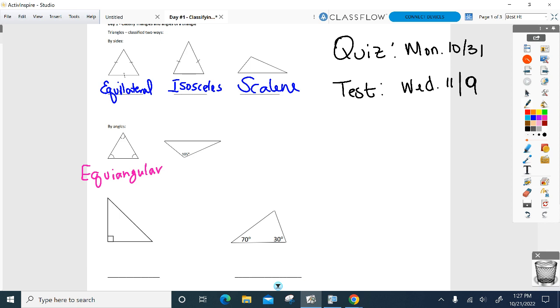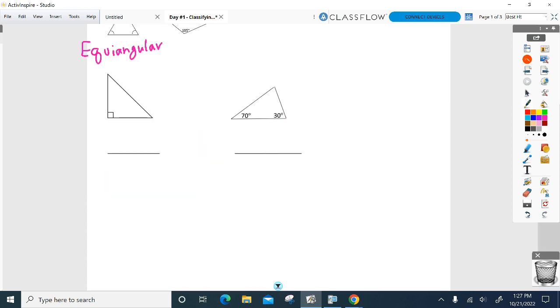Next one. What if I just look at it and I have a 105-degree angle there? I don't care about the other two. I don't need the other two. Just as long as I know that's 105, bigger than 90, this makes it obtuse. Yes, if a triangle has one obtuse angle in it, good enough for me. The whole triangle's obtuse. And then down below, this is one we've already used in the past. That's a good old right triangle.